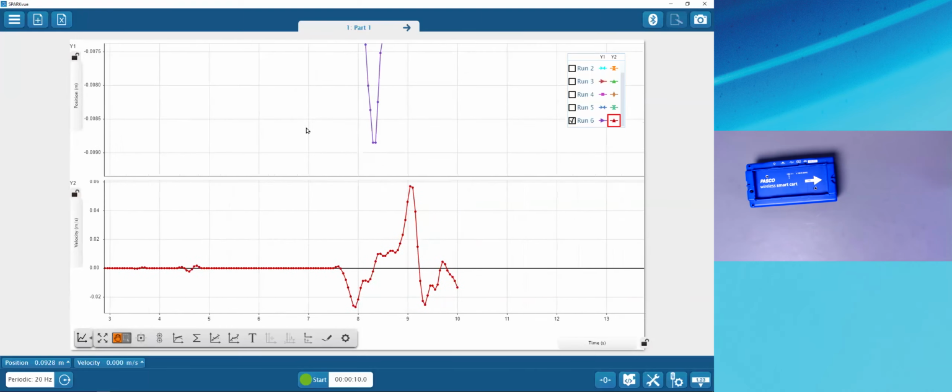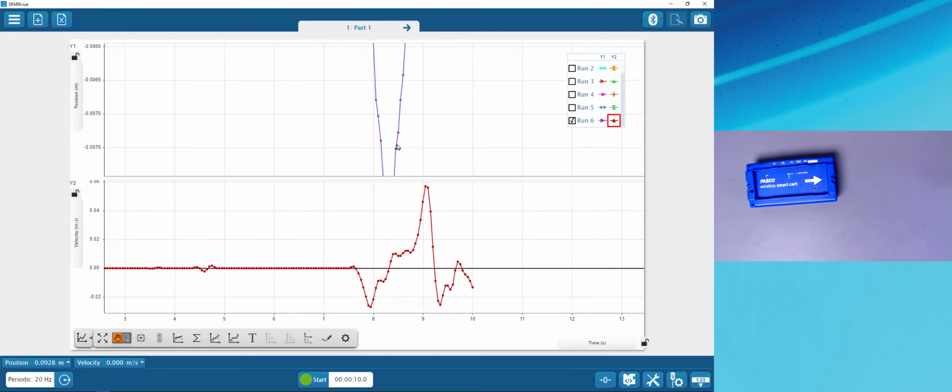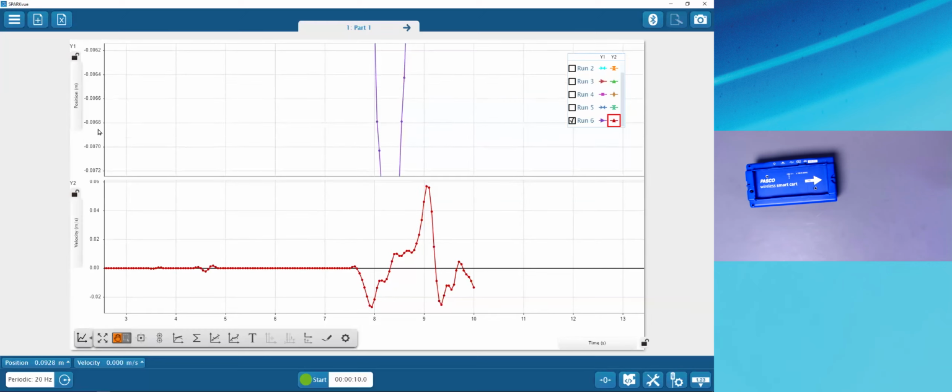And I want to see what are the smallest jumps between position data points. Looks like these and these are fairly small. So I could really zoom in and try to determine that. It looks like, so 0.0070, that's about that point, and 6.8. So that seems to be, what, 0.0002 meters, or 2.2 millimeters between them.